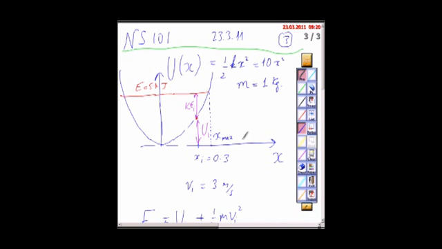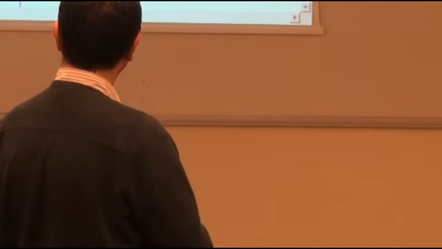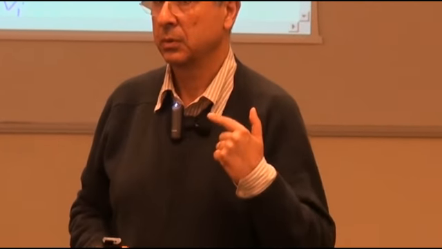So the biggest kinetic energy is where potential energy is minimum. In this example, the potential energy is 0 at the minimum. We usually choose it to be 0 at one of the minimum points. Okay? So at the central point, at x equals 0, kinetic energy is just the total energy. All of your 5.4 joules, when it passes through the center, goes to velocity, to speed. Okay? And you can figure it out.